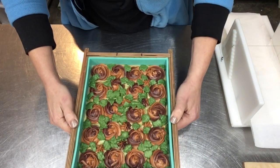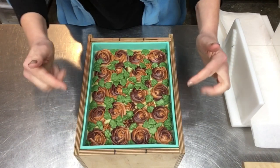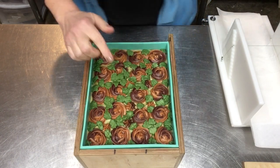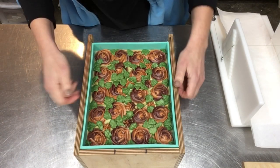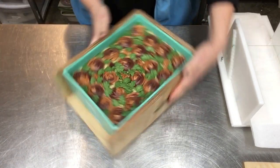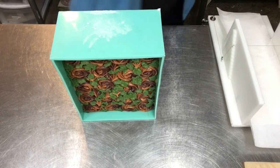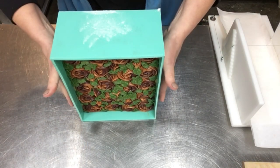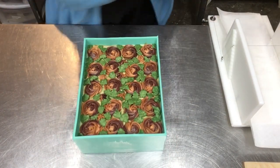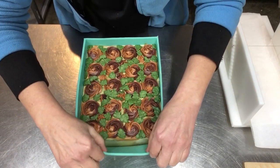Let me tell you, this fragrance was pretty decent to work with. It did not speed up at all. In fact, I had to wait almost an hour for that piping to thicken up enough for me to do the leaves on here. For soaping, that is fantastic. I got all my dishes done. I got my soap things cleaned up. Sometimes it's a blessing when things don't go fast because you have time to do all the other stuff. I can't wait to get it out and see how it's looking on the inside.